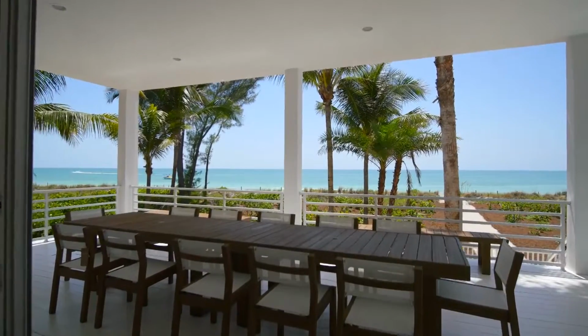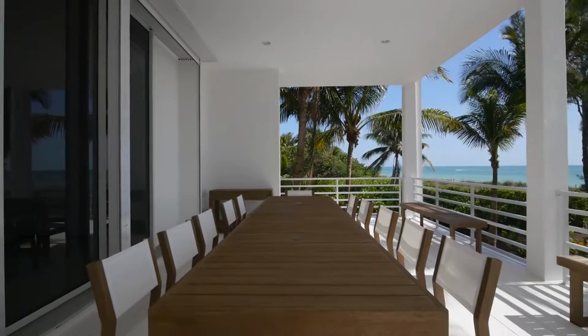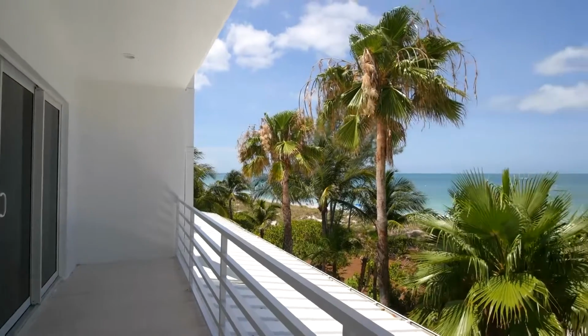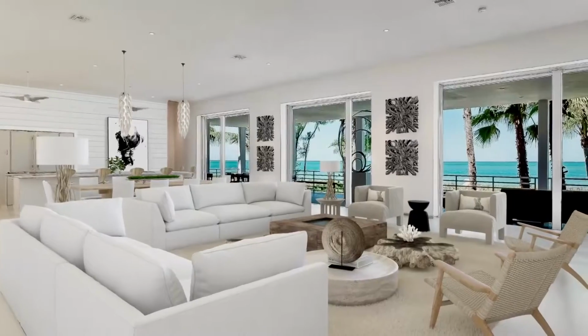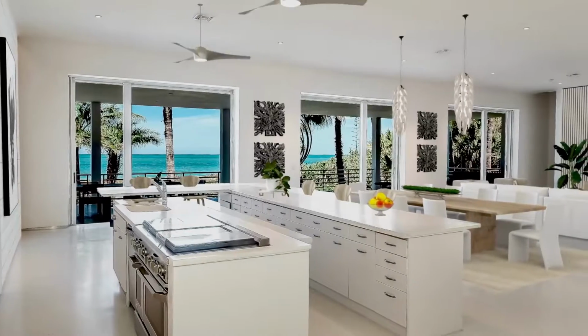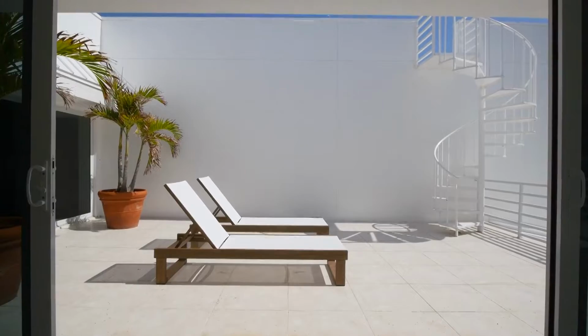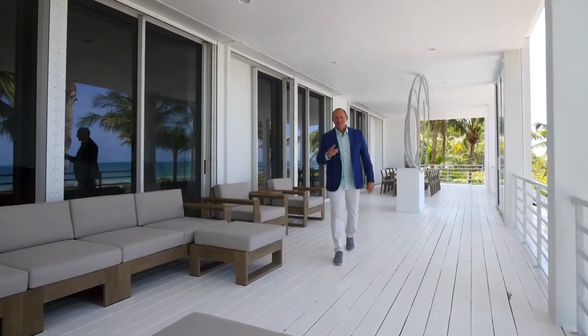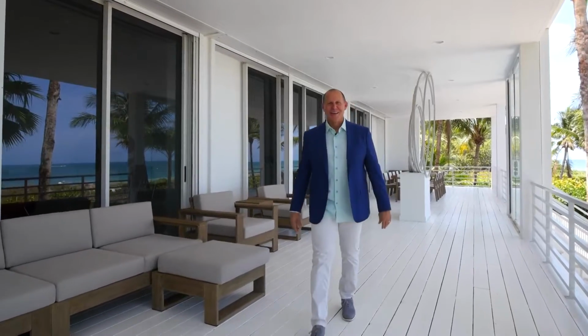Inside or outside, you are awestruck with the home's magnitude and energy. 2 huge master suites with private balconies, spectacular great room with volume ceilings, open gourmet kitchen, lots of bonus space, huge floor-to-ceiling windows and sliders. So what do you think so far? It's pretty inspirational, huh? That's the feeling you'll get when owning this home. Let's keep this tour and feeling going.